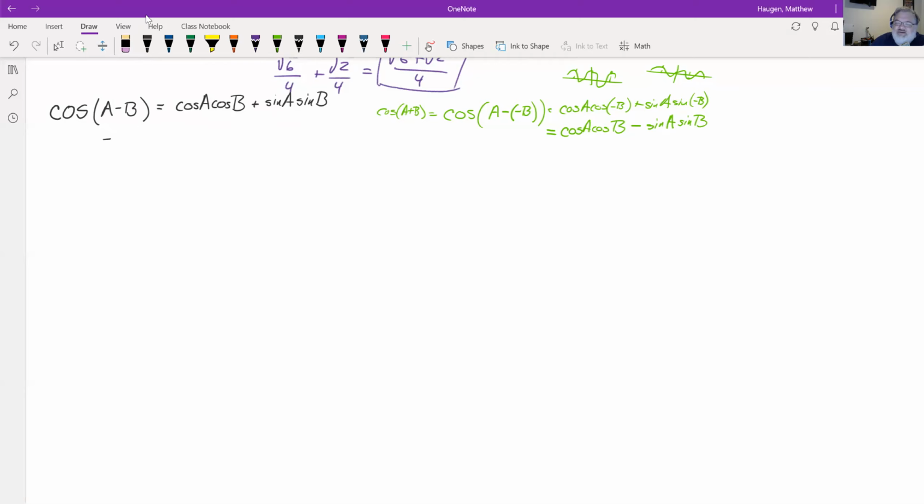You're not even often going to see it written that way. You'll often see it written as the cosine of A plus or minus B equals the cosine of A cosine B minus plus sine A sine B. Notice here it's plus or minus. Here it's minus plus. The top one goes with the top one. The bottom one goes with the bottom one. You'll see that notation a fair amount. So just so you know what that means, if they switch the orientation of the plus and minus, that means they oscillate.